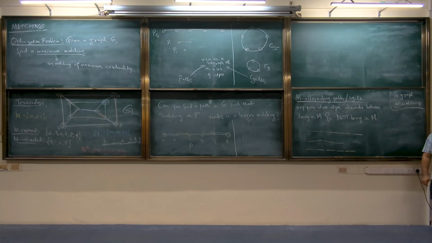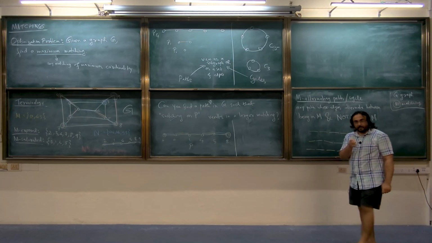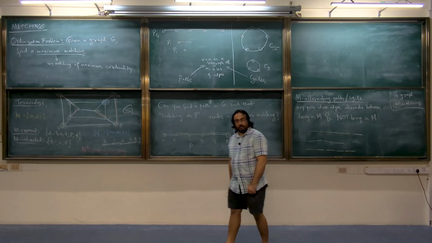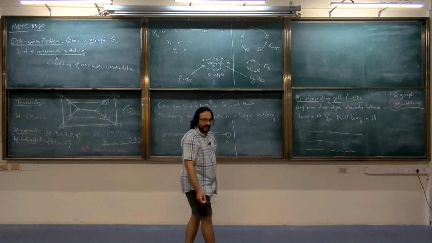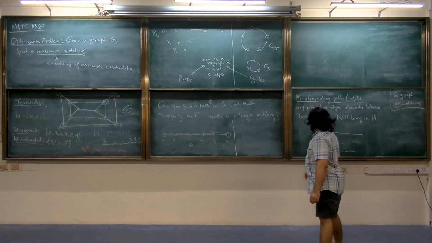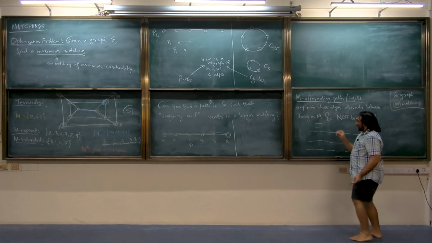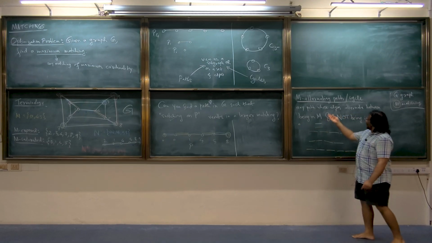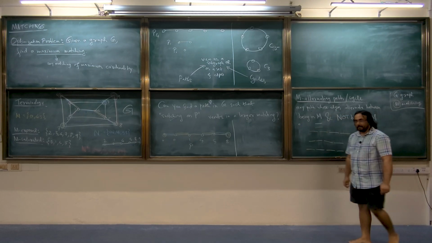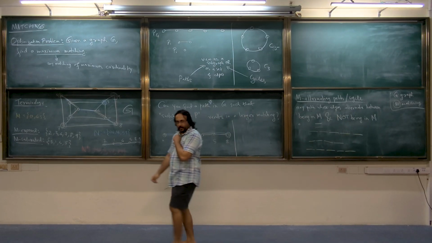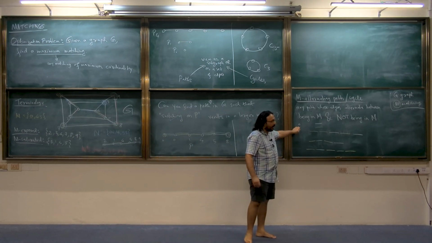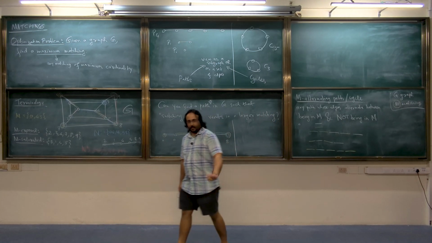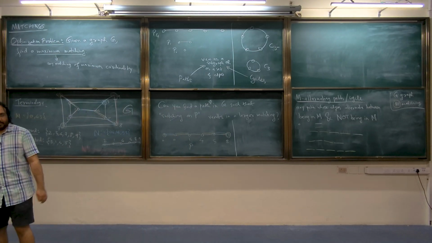Is the empty path considered? Empty path, good point. Is the empty path an alternating path? Yeah, it is. We will call it an alternating path. And a single edge is always an alternating path. The empty path is always an alternating path because the condition is clearly satisfied. Of course, generally speaking, the empty path is pretty useless. But as far as definitions are concerned, I allow the single vertex to be a path.